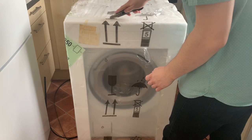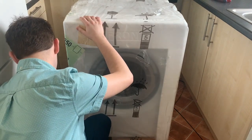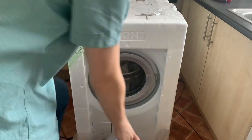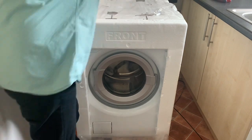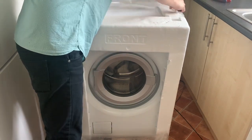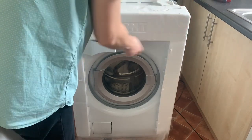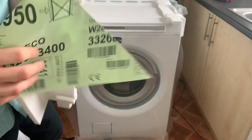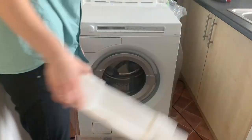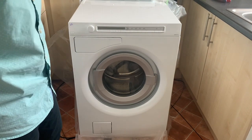Trying the best way to do this. I'll take the back packaging off in a minute. So let's have a look at the front and see what's going on.